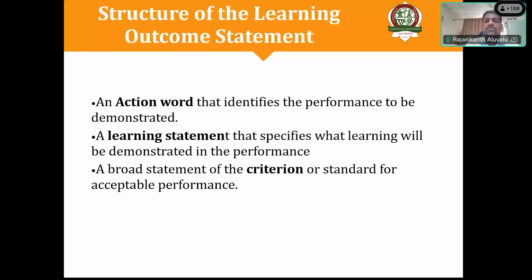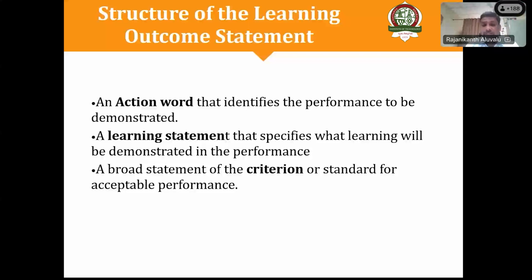So, action verbs. Then that particular outcome should have a learning statement. The earlier goal says clear communication skills. So clear communication skills is a learning statement. Following an action verb, every outcome should and must consist of a learning statement. That is the topic that they have to learn.